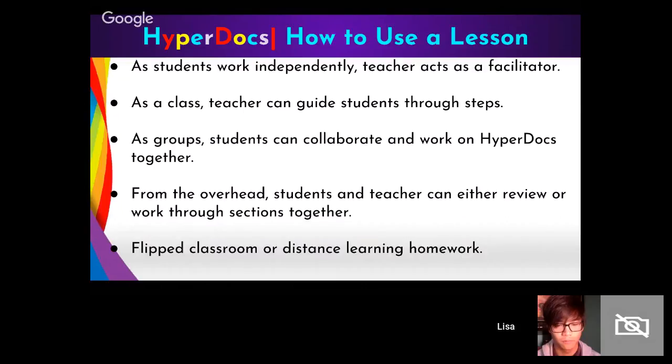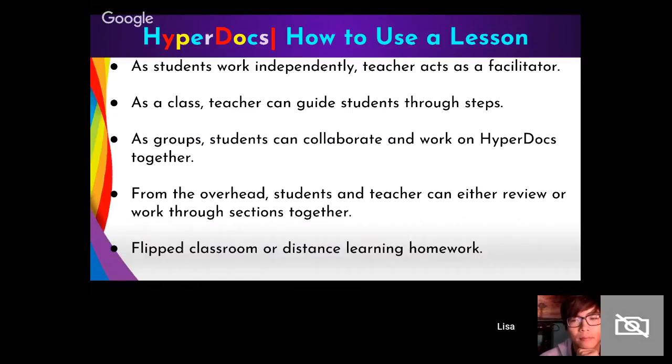As students work independently, the teacher acts as a facilitator. I always bring this up because I've read time and time again where teachers go, well, what the heck am I supposed to be doing? I probably do more work while they're doing Hyperdocs than I normally do, because you're walking around, you're facilitating, you're guiding, you're helping them, and for me especially, I'm helping them learn technology and keyboarding skills, as well as helping them with their material. And it also gives me that opportunity for more one-on-one time with those students that need a little extra help, but it lets those that are a little bit more advanced move on.